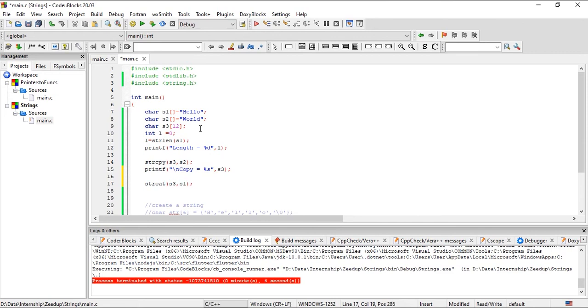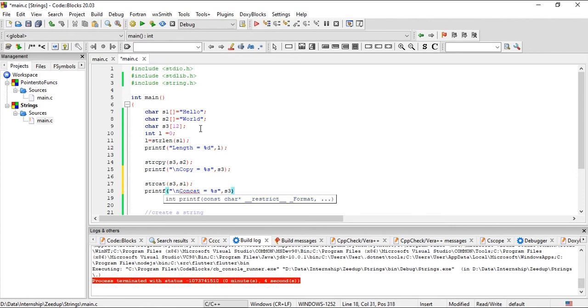This means the value of s3 we are now expecting will be world hello. Let's print it and see what changes we get after concatenation in string s3.